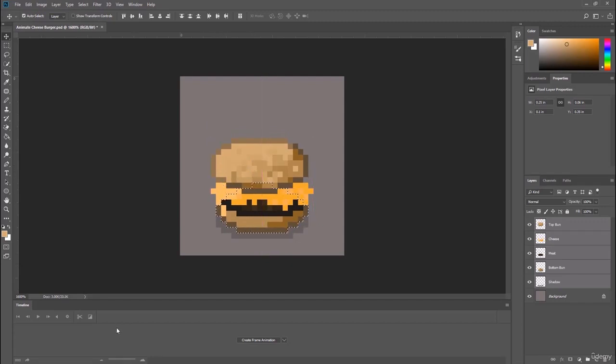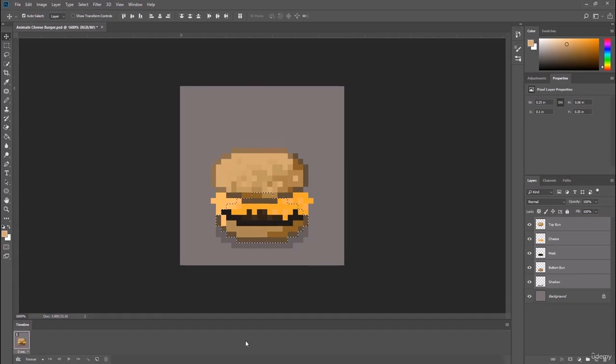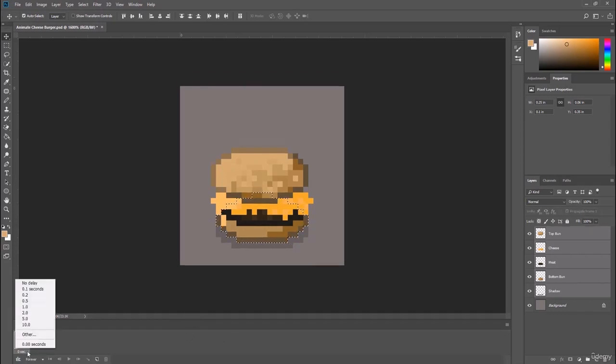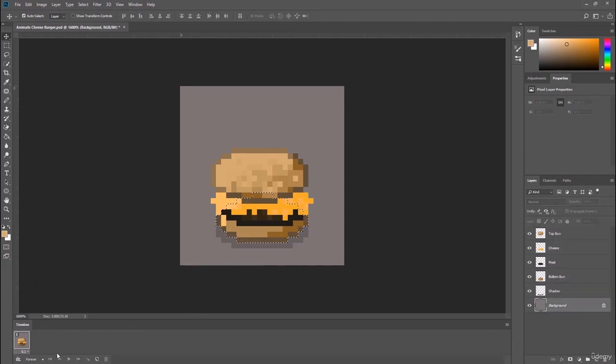Alright. Now from the timeline I create a new frame and set the time to 0.1 seconds. And this time I create a new frame again and set the time to 0.2 seconds.